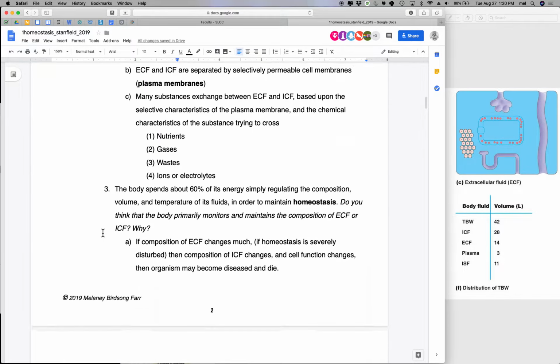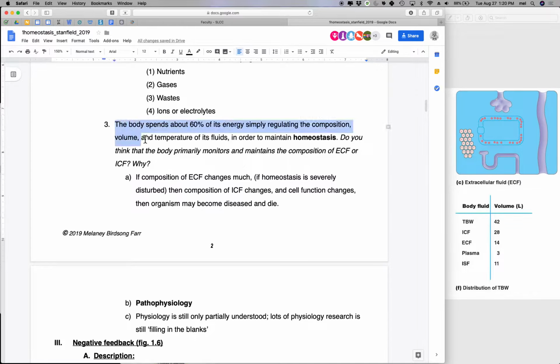Okay, so here's a logic question for you. Let me tell you that we spend an awful lot of time and money, being ATP, on these fluids in the body, maintaining their composition, their temperature, their pH, their pressure, everything, right? We spend so much of our ATP on it that it's actually our biggest energy budget. It's just maintaining the composition, temperature, concentration of these fluids. We spend 60% of all of our ATP just maintaining homeostasis in those fluids.